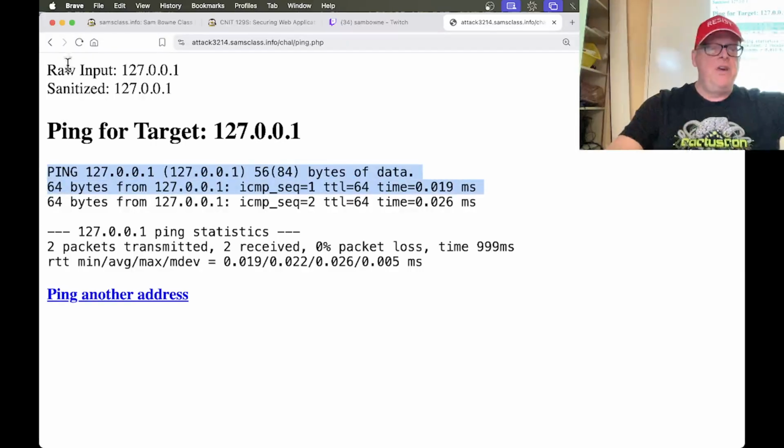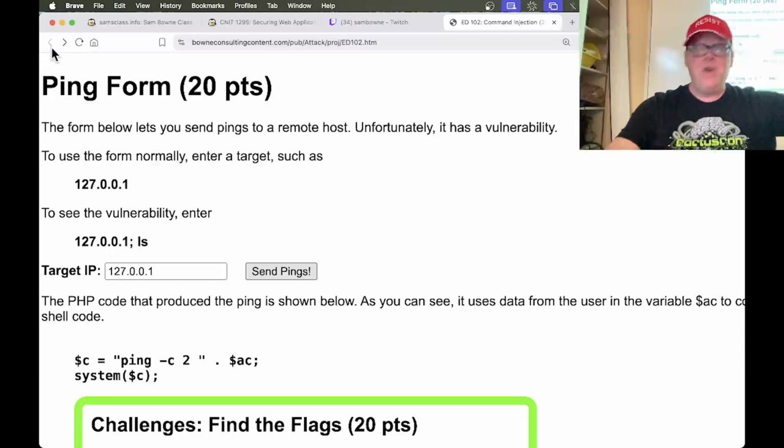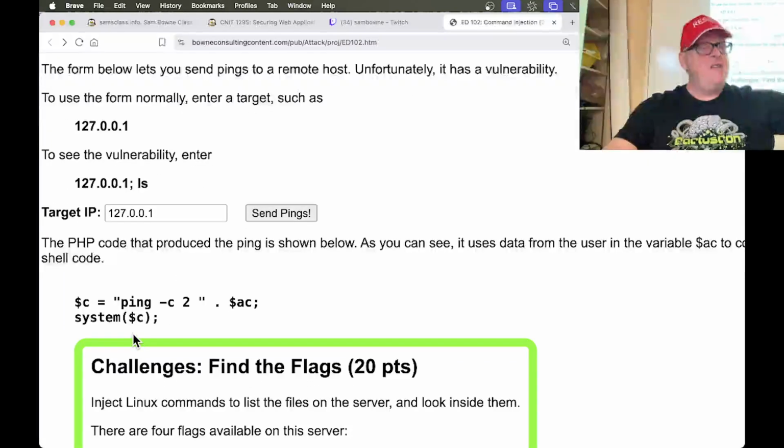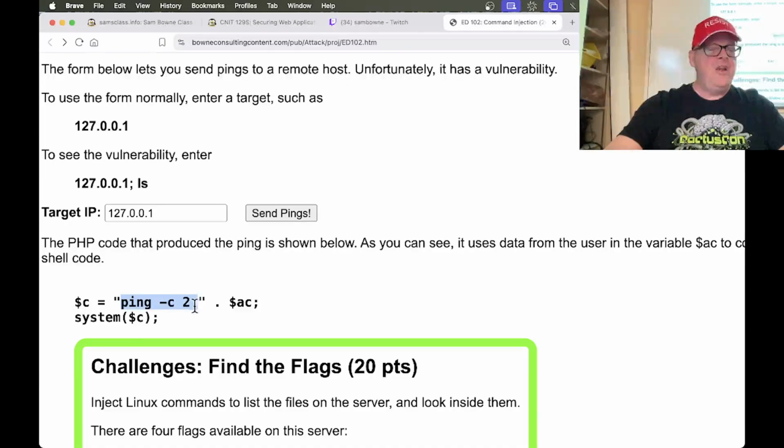So what's happened here is the coder has done a very sloppy, unwise thing. I'm the coder, but this is commonly done. I didn't figure out, this is written in PHP, the script you're talking to. But I did not figure out how to send a ping from inside PHP. Instead, I created a line of bash command line and then executed it with bash. This is how you get command injection vulnerabilities.